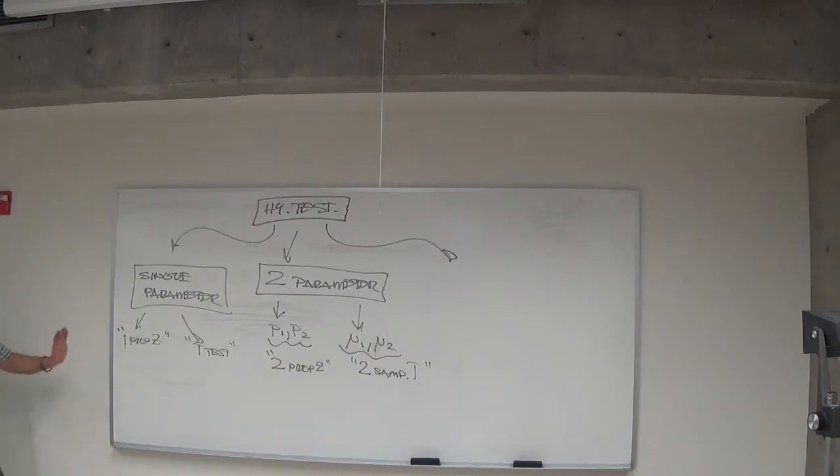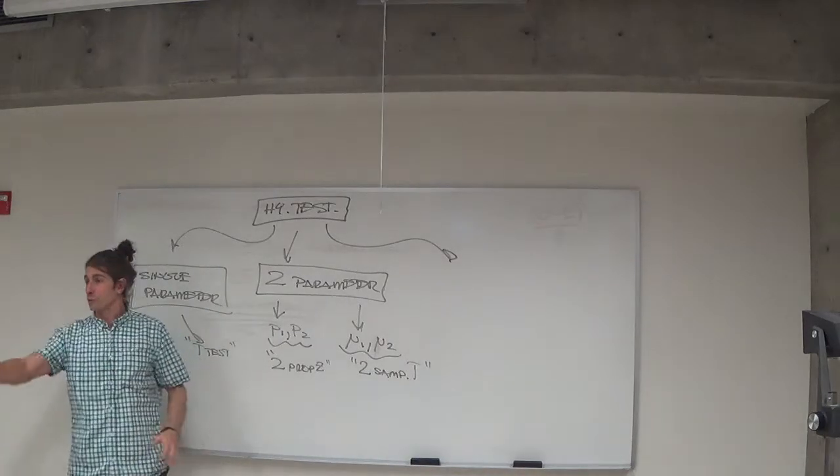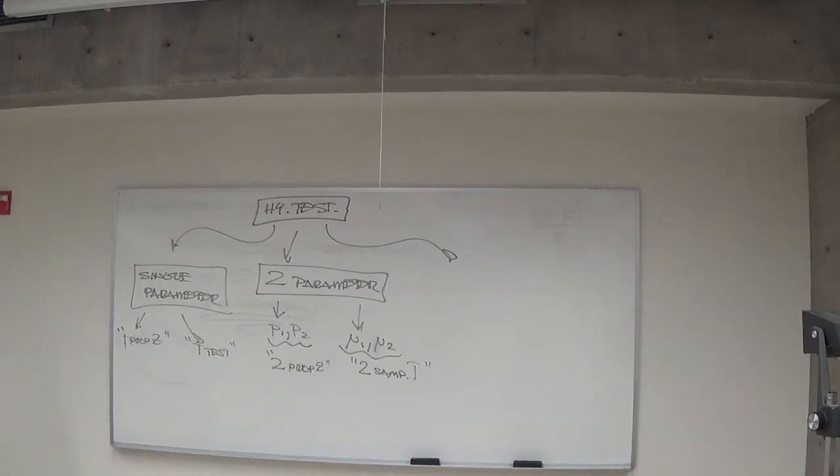There are alternatives to all of these. One of the things I want you to do on your out-of-class exam is to go find the non-parametric alternatives to these things. You have to do some Google searching. So basically you go into Google and say, what's a non-parametric alternative to a t-test? And it'll give you a whole bunch. You'll have to write one in the exam and send it back to me. Because this is the kind of thing you might need at some point, at least to understand.